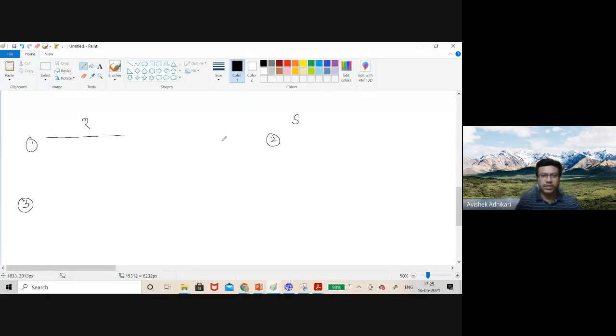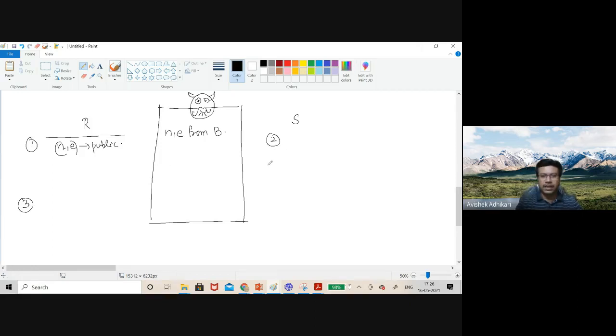Suppose the attacker is lying in between. What information is known to that attacker? First of all, when the receiver makes things public, that is the value of n and e that was made public, right? So the attacker knows the value of N and E from the receiver. Now, when the sender sends C, the attacker knows that too, that is m to the power E modulo N. So this information is known to the attacker.